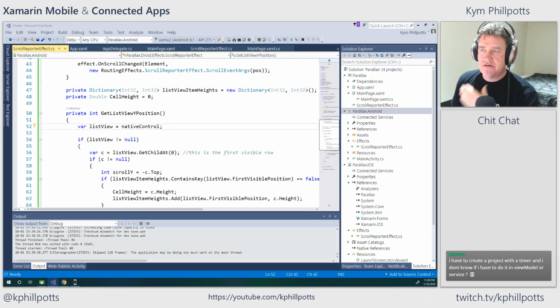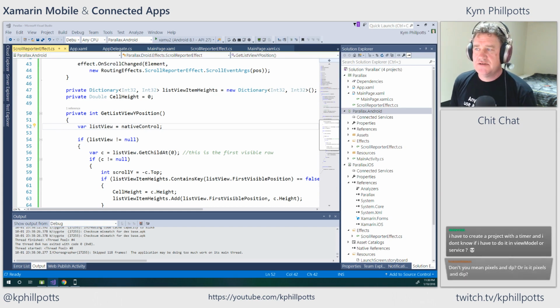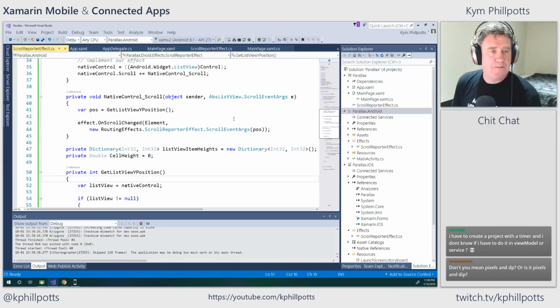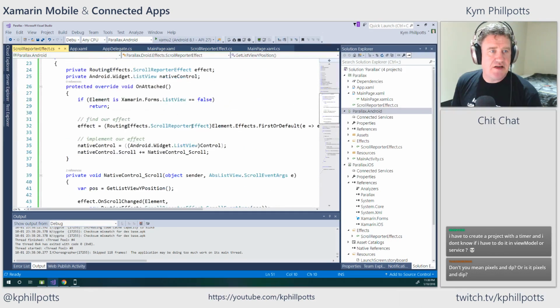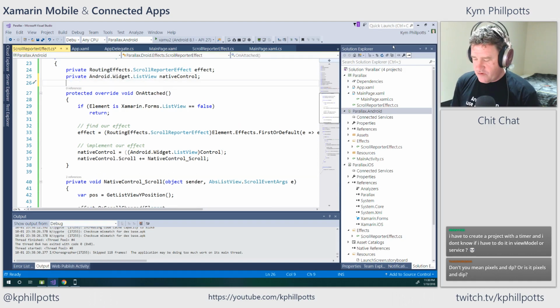All right. So this is what we're going to do. We're going to get the density of the device, because Xamarin.Forms deals with DPs in terms of Android, effective pixels on UWP, or points on iOS.